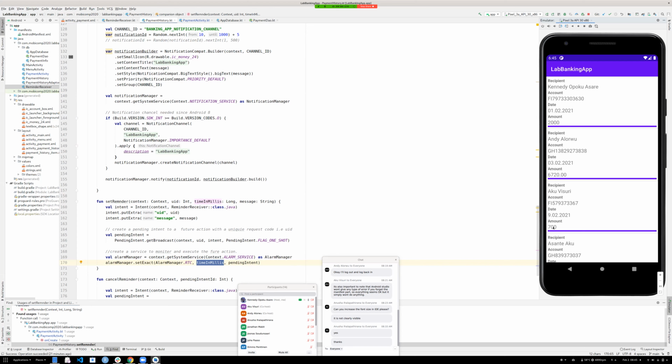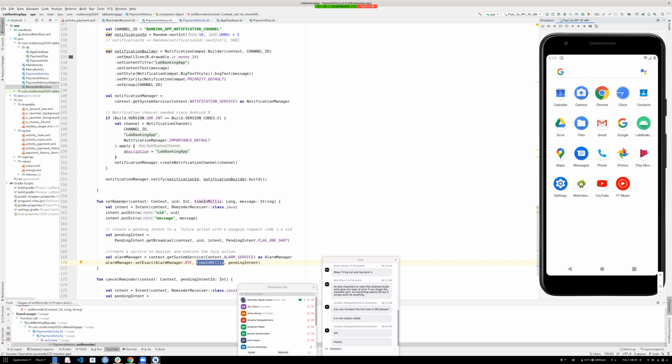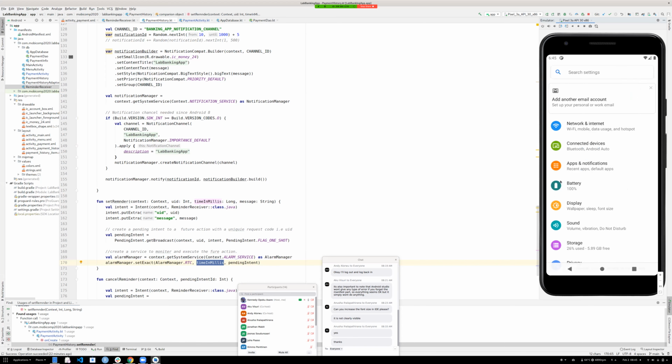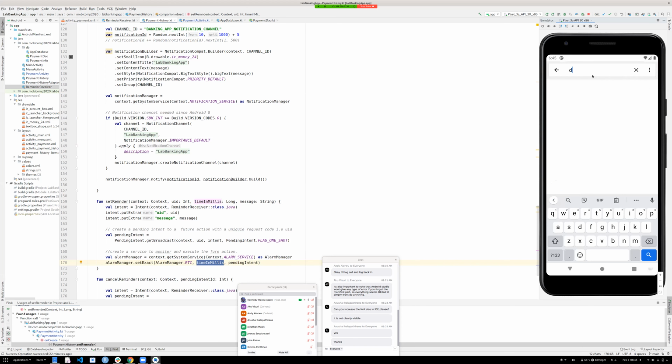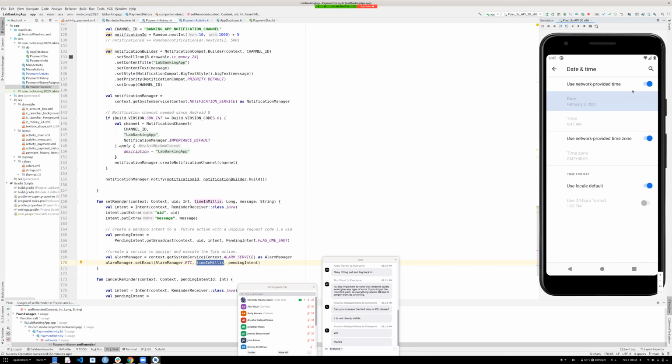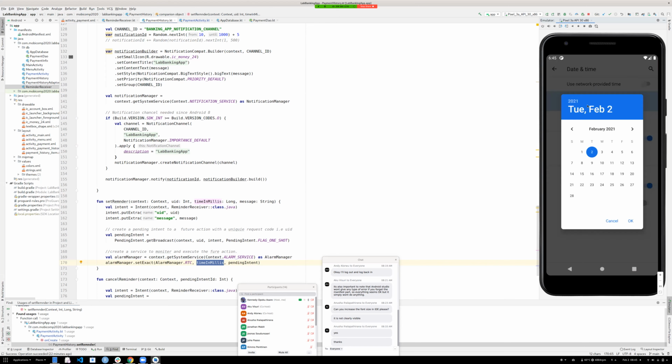So I'll go to the phone and change the time manually to tomorrow. I'll go to the settings and look for dates. It's actually picking the day from the network, which in this case may be the computer itself. So I'll change the date to 3rd.